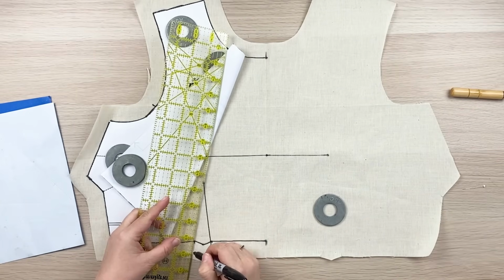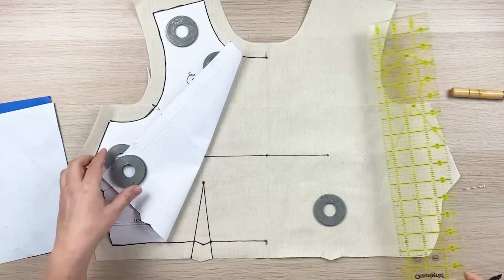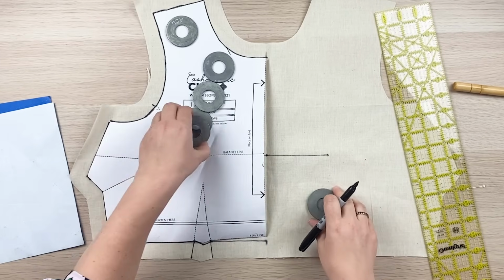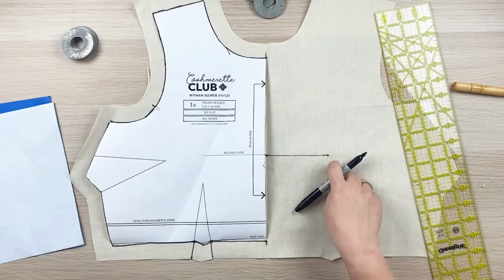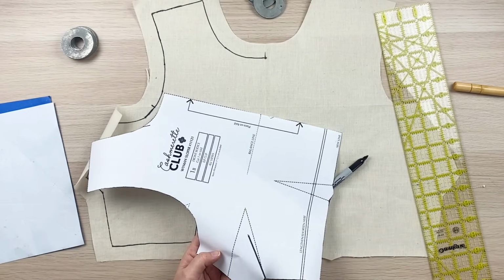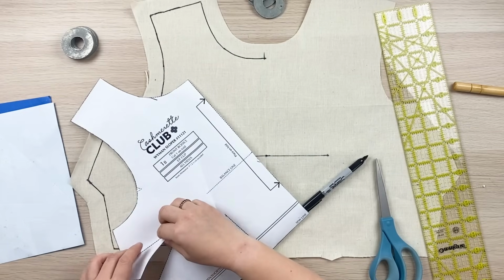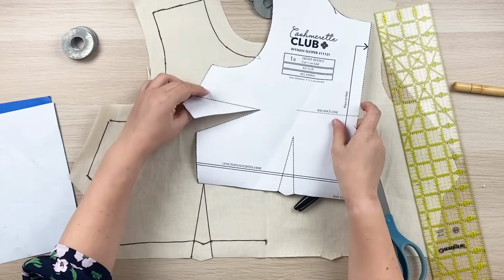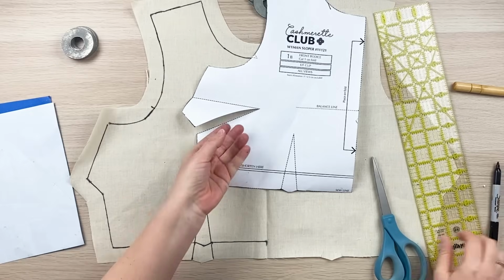For the darts, what matters is the sew line, but you can certainly go all the way up to the cut line there. Or there is another alternative for marking darts. We've already been a little destructive with our pattern, so we can be a little more destructive: you can cut the dart out. There are two options here. You can cut one side, and then fold up the other side like this and mark it in, and you can always flap it down, or you can actually just cut the whole thing out.